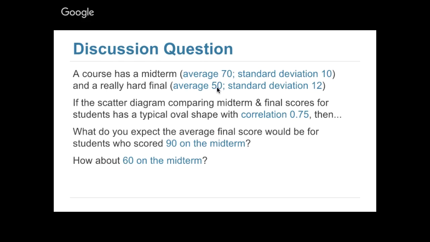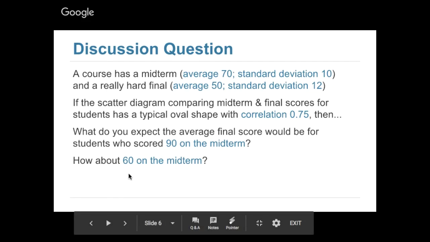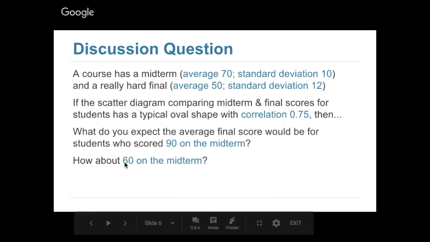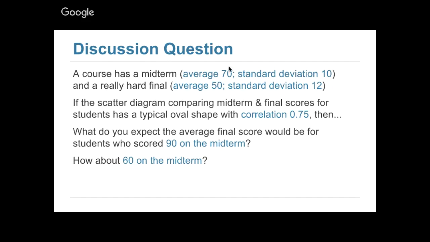We predict that this person will get a 68 on the final. So we're just doing some conversions back and forth, doing some algebra. So this one we get 68. If you get 60 on the midterm, the process is pretty much the same. So convert to standard units: the midterm was 70, the midterm average was 70, so this was -1 in standard units. Multiplied by r, the correlation. So we get back one standard deviation below, multiplied by 0.75 is -0.75.